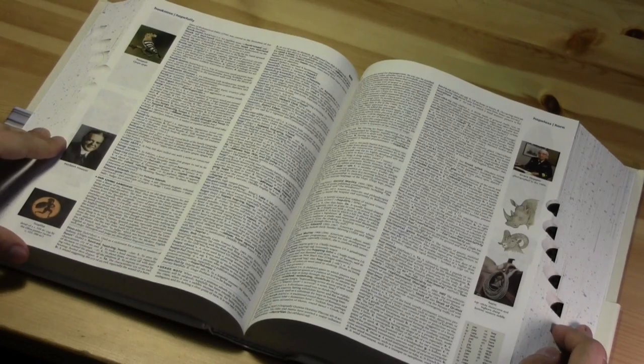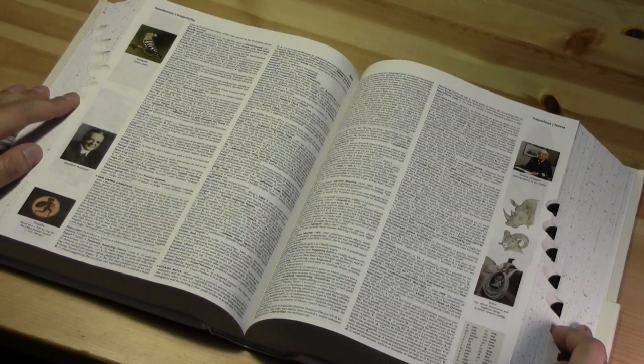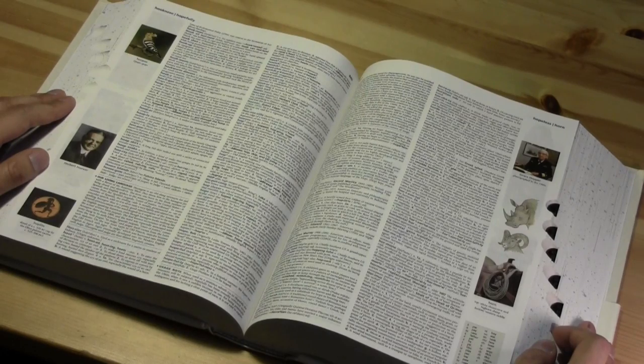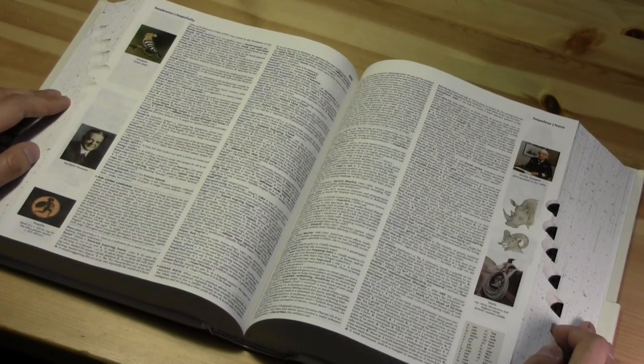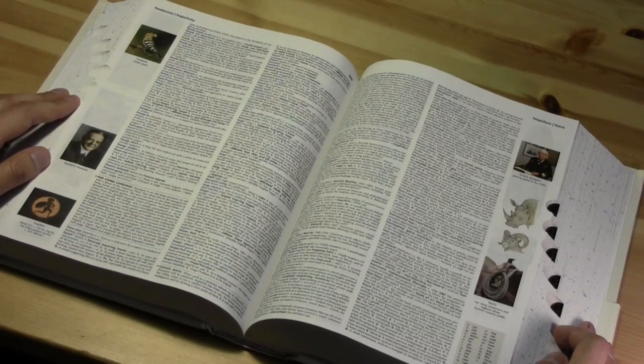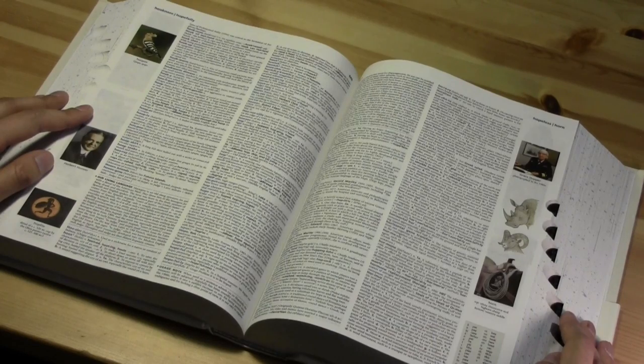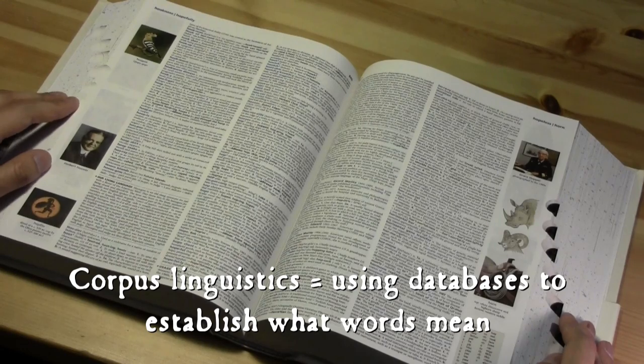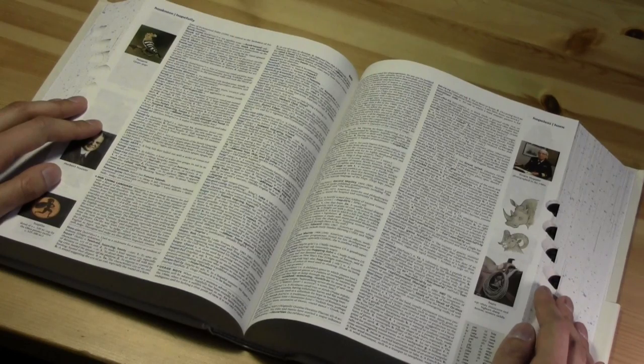And so it contains usage information, usage notes for words that according to the panel that they convened to decide on collectively what was going to be the quote unquote correct usage of different types of words. So this usage panel made decisions on these topics. And that information is incorporated into the very first edition of the American heritage dictionary. But it also on the more descriptive side, pioneered the use of corpus linguistics to gather information about the language and how it was used. And this made it a very good dictionary in its own right.